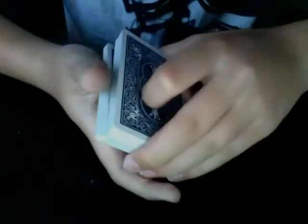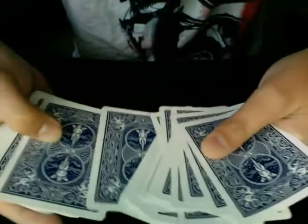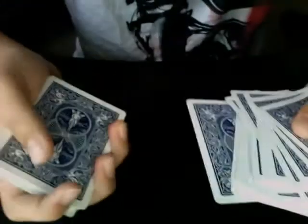And then you go on trying to find out where the heat is on which cards, and so basically you go through the whole deck until you get to your break. When you get to your break, you want to skip one card, and then you have the bottom card. So then you have the 8 of clubs and then the 4 of spades, and you want to skip one card once you get to your break. So your break is going to be right here, like that.